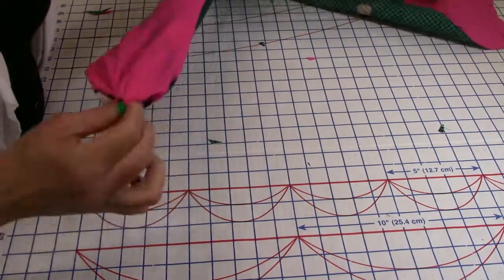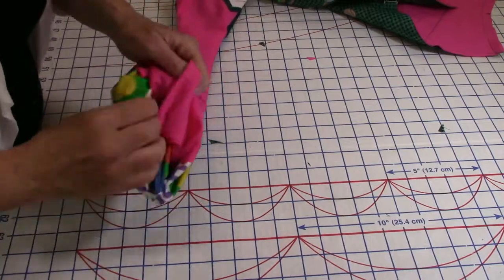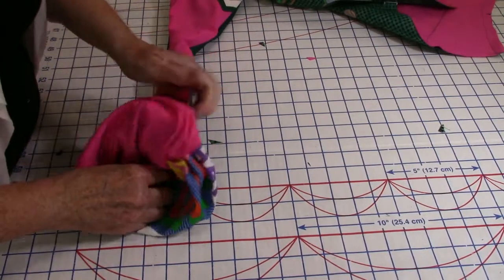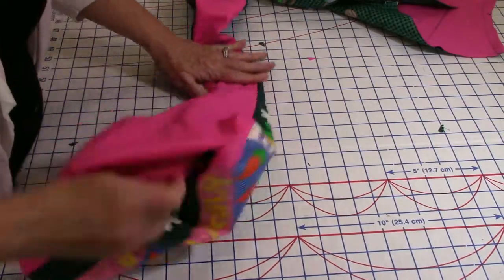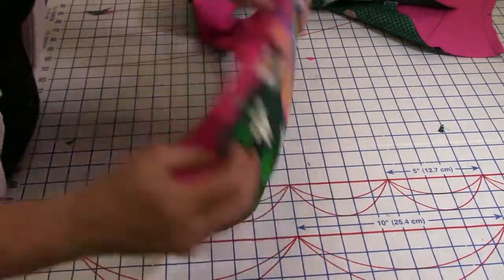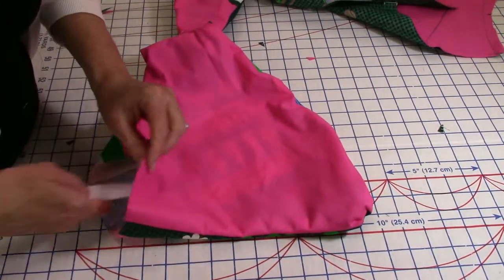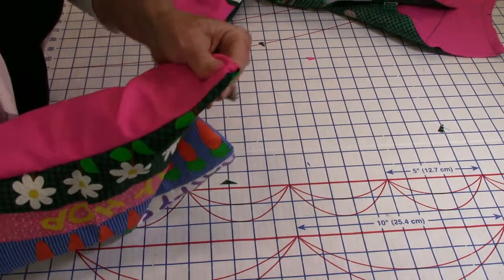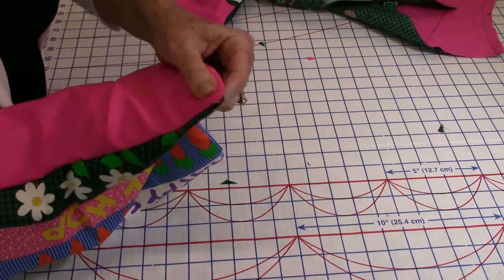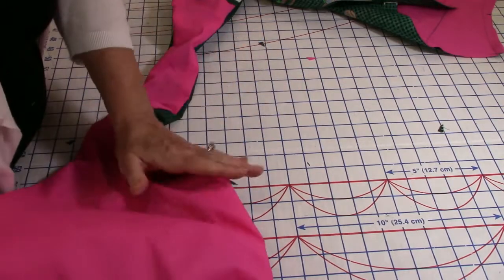Looks like a mess. This is why I had that one student that did this, and I was so surprised how she figured it all out all by herself. She read the directions. I was so impressed. All right, there's the front right there, and then you get a point turner or a chopstick or something. Then you get it in there and carefully get the points out. And that's where we trimmed it, and the points are much sharper.